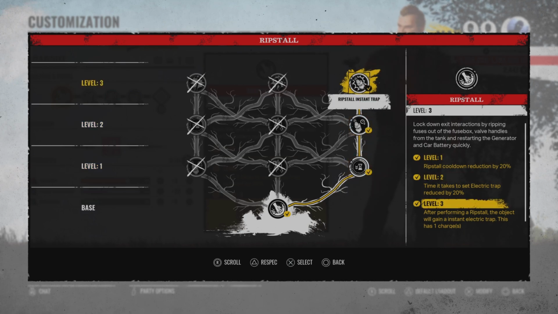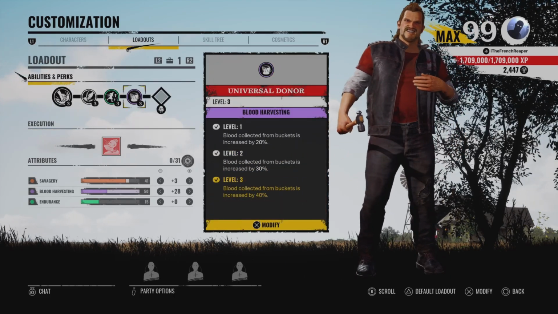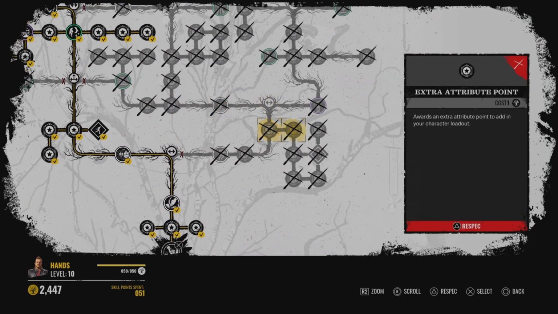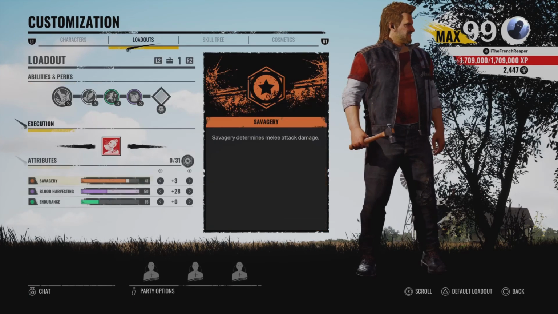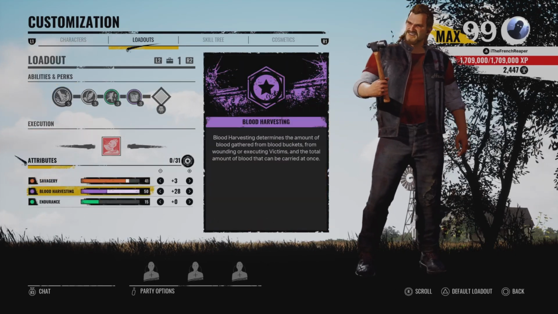Hands is one character that can pretty much defend the whole map for a long time. Games can last up to 20 minutes. So playing a blood build on Hands makes very much sense, especially relying on buckets that are often near Grandpa. I did not go to the other routes because other routes are not great and they only have one blood perk each. So the only blood route that made sense was the one with a universal donor and a lot of points for the blood harvesting, a lot of attribute points.